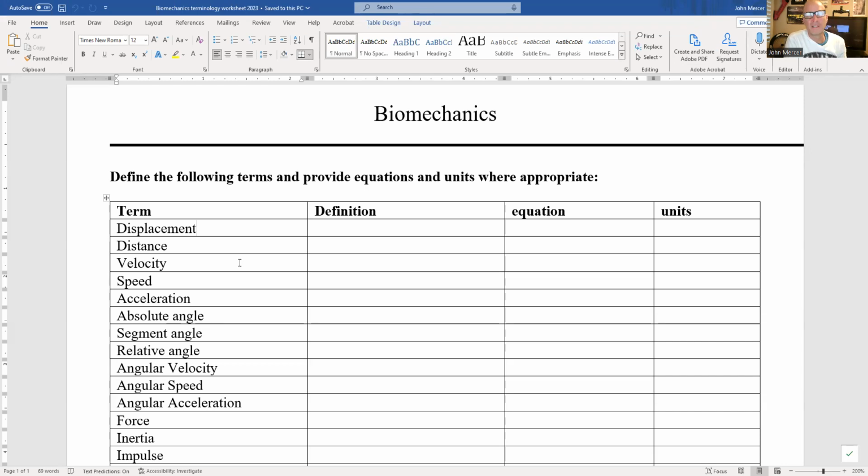Angular velocity is the time rate of change of angular displacement. So it's delta theta over delta t. And the units are units of either radians, degrees, or revolutions per time. So any units of angular position over any units of time. So radians per second, degrees per minute, revolutions per minute, any of those are fine units for angular velocity. It is a vector. It's represented by magnitude and direction. And the direction will tell us the direction of rotation.